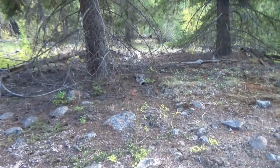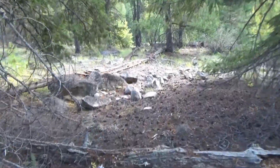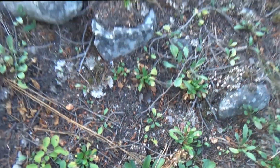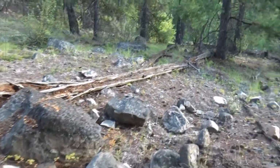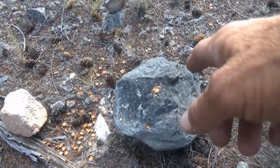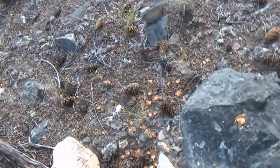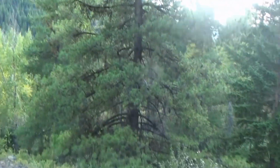Oh, that's one of my old rug gatherings too. Look at that. This area here. And like you can see, it's flat. Fresh down. So the needles are not fluffy, they're flat. See, look at all those rocks. That's one of my rug gatherings. That could be the squirrel, I would assume. All the stuff here. See, here, the trail is right here. You can see that it's flat here, and it's fluffy here. So you can see it's going that way, down. Yeah, right here.